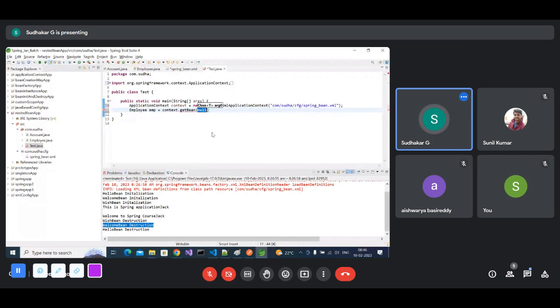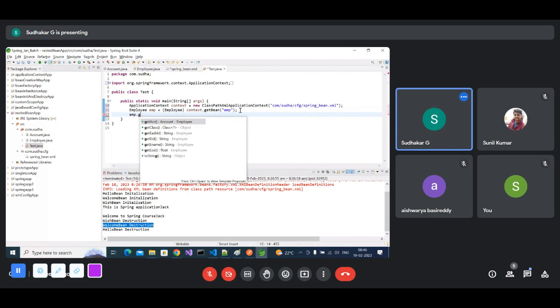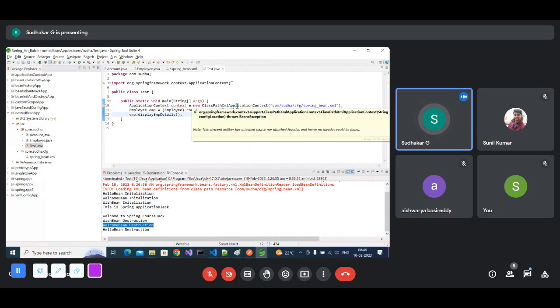Here this is my id. And we have to do the typecasting. After that, emp dot display employee details, and we can call this method.